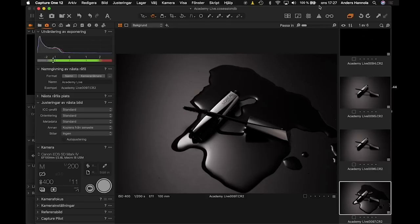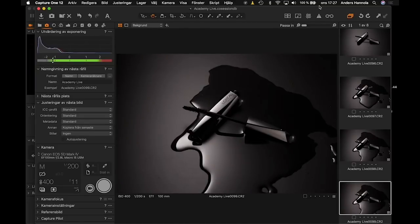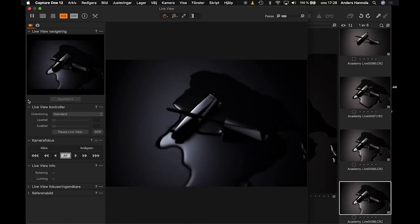Maybe we can go back to live view actually. I will take another one. I'll try to. Yes, the water is gliding a bit out of the frame, but it's fine. Looking, you see how nice it looks. This is the reflection from the diffusion, yeah? Yeah. We can go to live view, and then I can... So let me... the live view window. Yeah. There we are. A bit brighter.